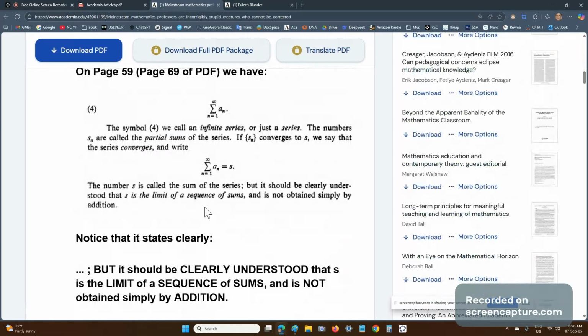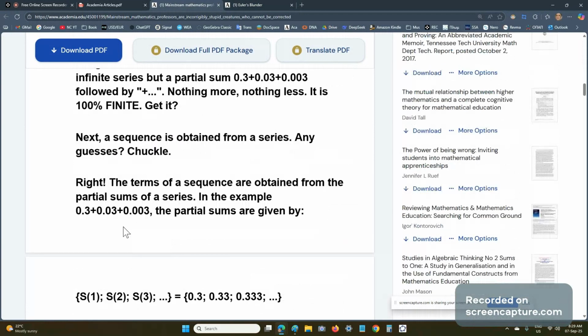Clearly, they need to be corrected, but it's not going to happen anytime soon, and it probably won't happen in my lifetime. That's the sad part about it, because I'd really love to see them grovel in their shame. Because that's all they have, by the way. Mainstream math academia is a fraud. It's a scam. Okay. They know how to use the results of theorems, but their theory is completely flawed. Okay. For example, in calculus, they've got things like the mean value theorem and fundamental theorem. And yes, they simply apply those things. They don't really understand them or are able to prove them.